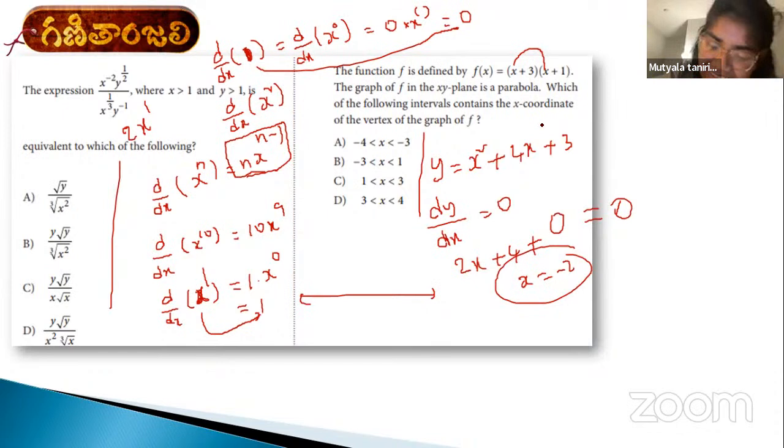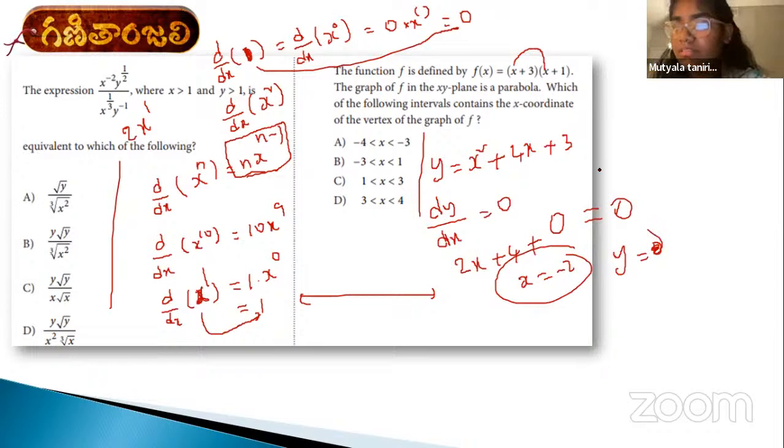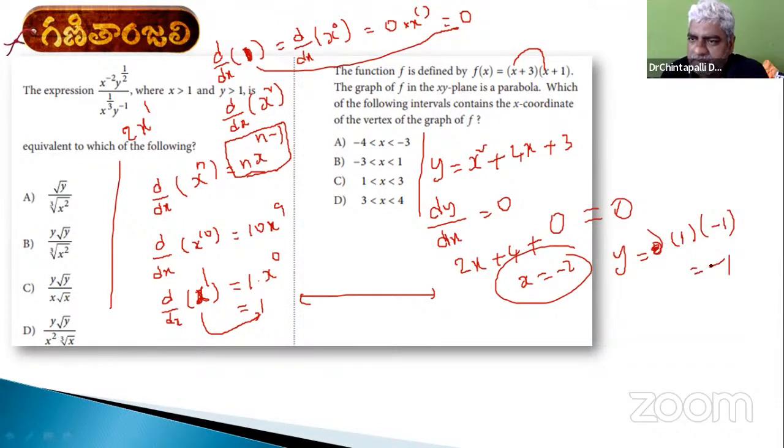And if x is equal to -2, what is y? x is equal to -2. Putting it in: 4 minus 4, plus 3, that is 1. So y is -2 plus 1, minus 1, equal to -1. So the vertex is -2 comma -1, right? See, it is 0, it is -1, it is -2, it is -3. This is the y-axis.